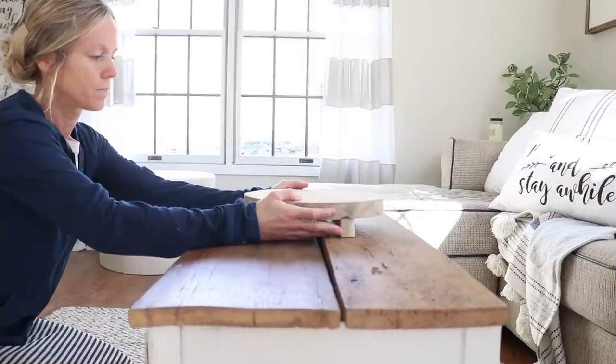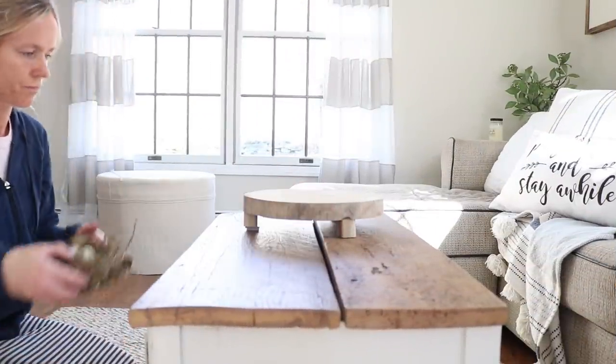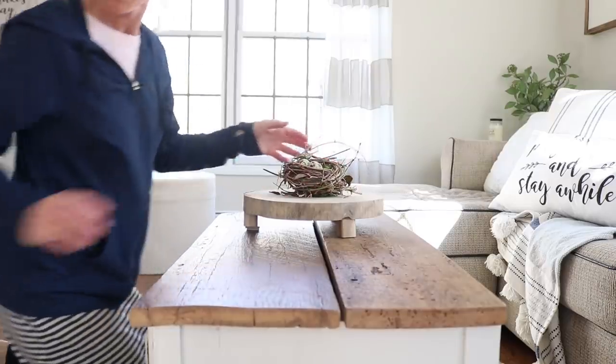This wooden platform I also got at the Peddler, such a pretty color, and I thought it would make a great base for my cage.